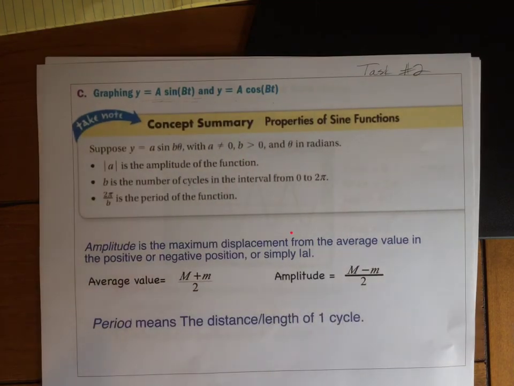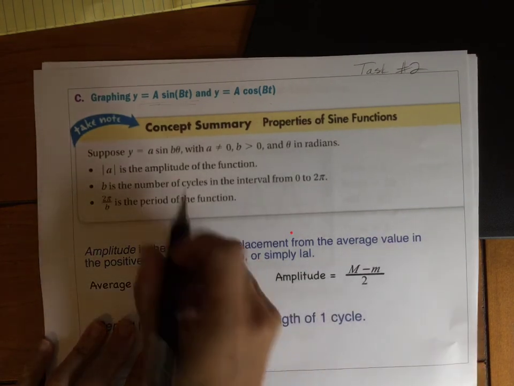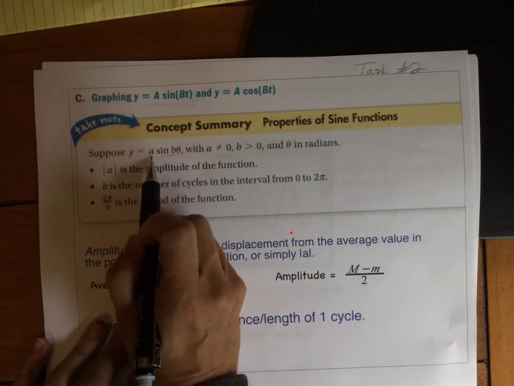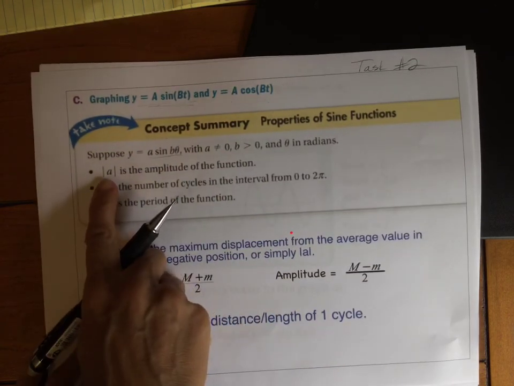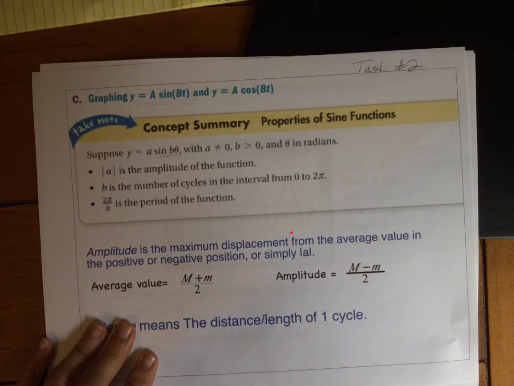So remember in the last task it was just sine of t and cosine of t, and now they're going to be slightly modified. They've also written it here with smaller letters, with a small a and a small b, and theta is the same as t. So the absolute value of a, that's the amplitude of the function. When we were graphing in task number 1, the amplitude there was just 1. So anything other than 1, or if there's no number there, then your amplitude's 1. But anything other than that means that the amplitude has changed, and so that would change your min and your max.